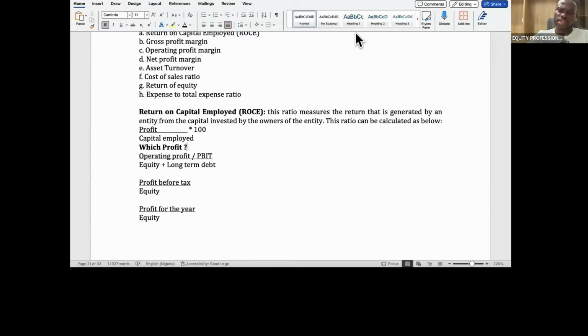Those are the kind of analysis you want. And you need to relate your analysis to every context given to you in the question. I mean, correctly. You need to match it very correctly. When you solve past questions, you will see exactly what I'm talking about when it comes to analysis of financial statements.